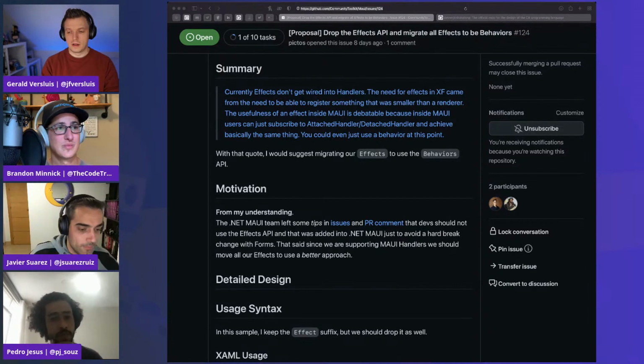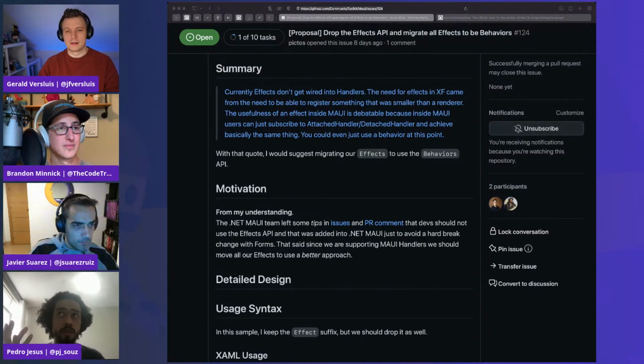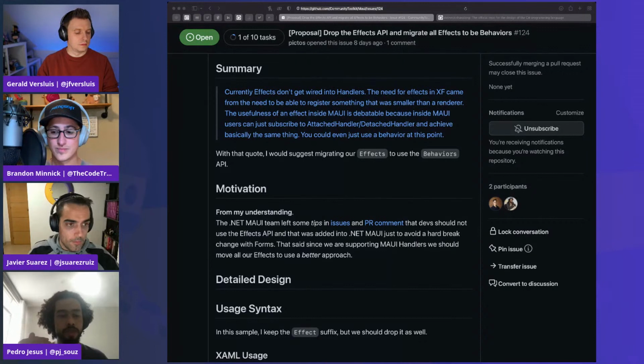So they brought that, but it looks like they will not invest too much time in improving that API. So my proposal here is, let's see if we can do it in another way. Instead of using effects, you can use behaviors because everything's in multi-target, so we have access to our platform-specific code.